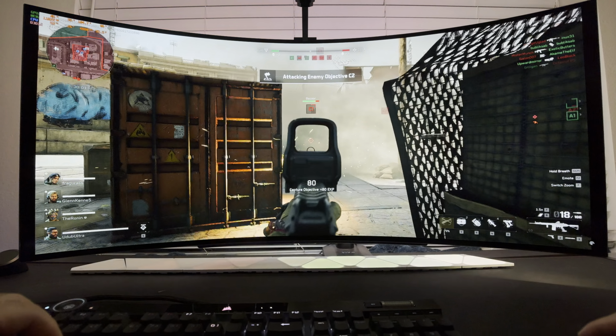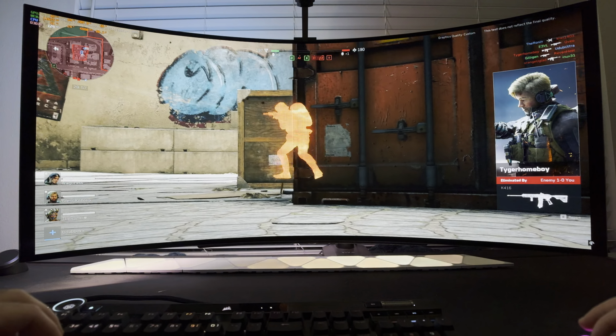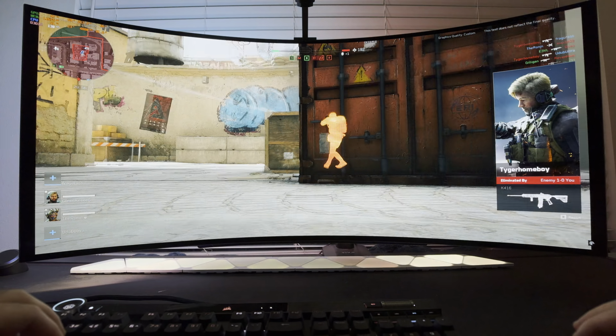Allies engaging at Charlie 2. Oh, no way. At least I got damage on him, but I'm surprised they were able to see me through there. Enemy has been pushed off Alpha 2. Proceed with caution. I think they took him out.